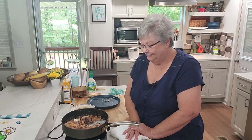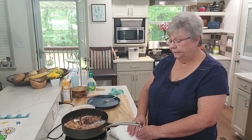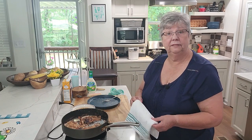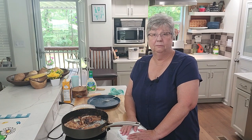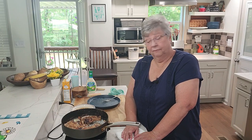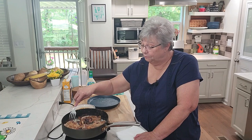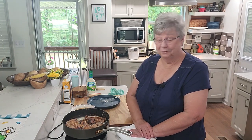I haven't made smothered pork chops or chicken in ages. Can you smell it? Pop Jones is going to be surprised when he gets home and sees this. I'm excited — y'all know me, it doesn't take much to excite me when I'm cooking. I've cooked since I was a young girl. I grew up by my mama in the kitchen, and I'd stand there with her. I'd say, 'Mama, let me cook and you wash the dishes.' There were seven in our family and I didn't like doing dishes, so that was the deal.